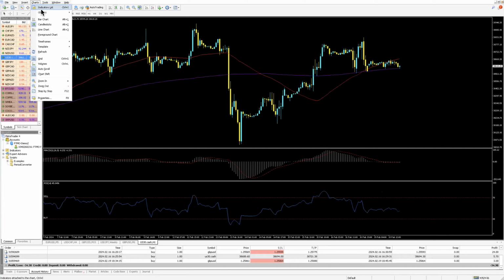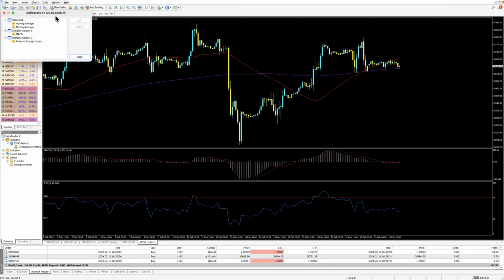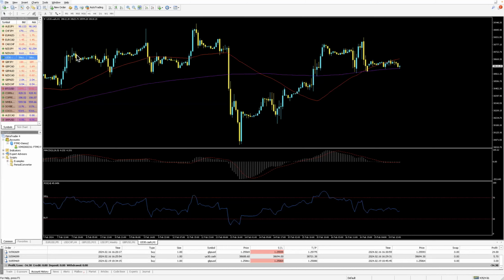So go to charts, you're going to go to objects list. Let's try indicator list. There we go. See my indicators here, same thing. We can either double click, delete, click, delete. We're going to keep our MACDs closed.